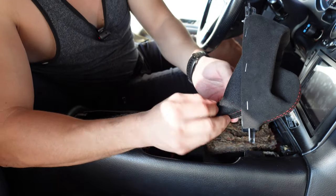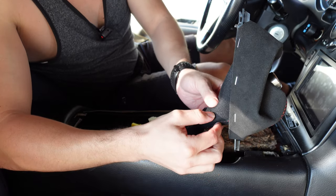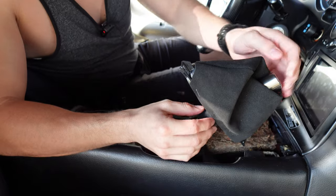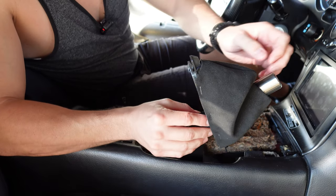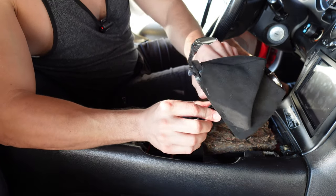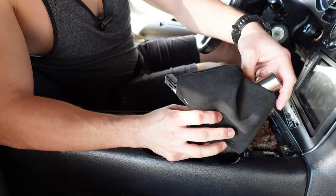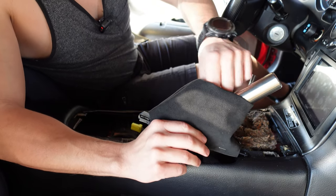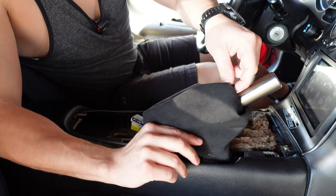Yeah, put the zip tie in here. This first, let's make sure to hold in this space now that it's more protruding out.